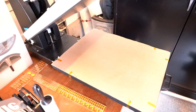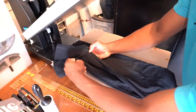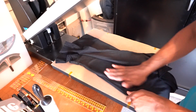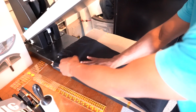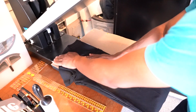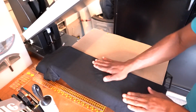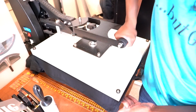All right, now I'm gonna get one of these shirts. This is a ladies' V-neck. I can't remember the number. Bella Canvas. Alright, so I'm gonna fold it in half. Find my center. But I want my center to be as accurate as possible without going too crazy. Alright, let's fold that over on itself. I'm gonna slide some of this off of the platen, the collar and everything off of the platen. And I'm going to press. Give it a few seconds, good enough. Now I have a good center point.